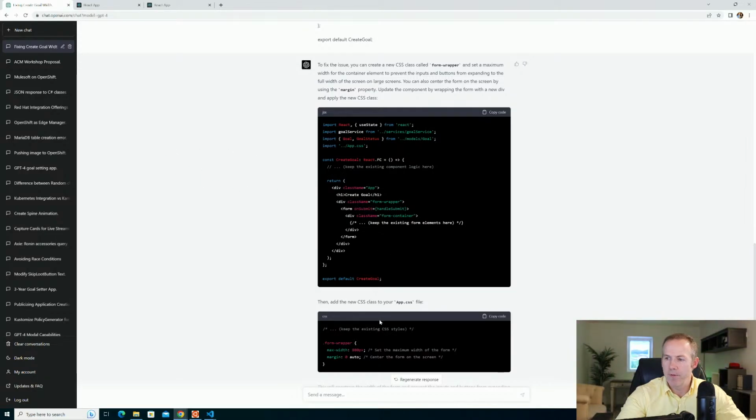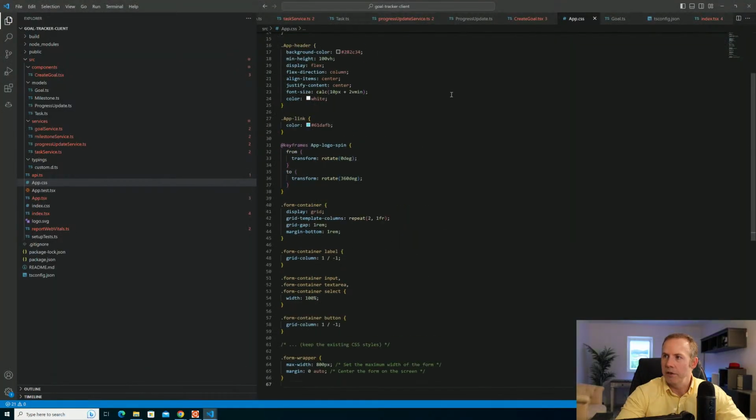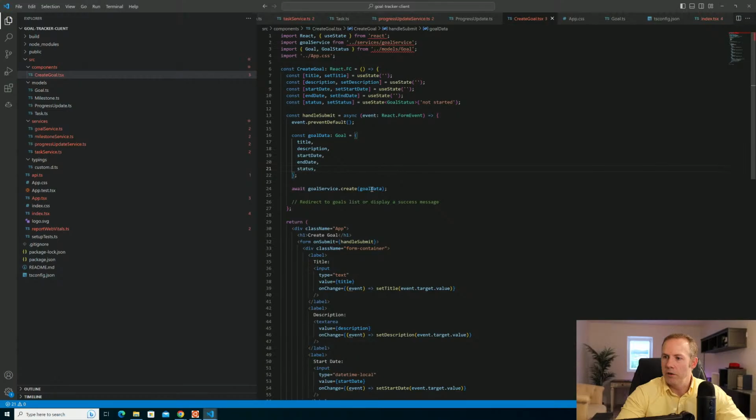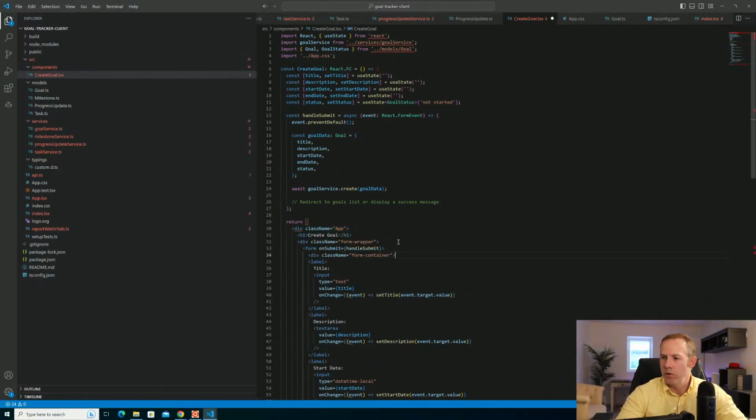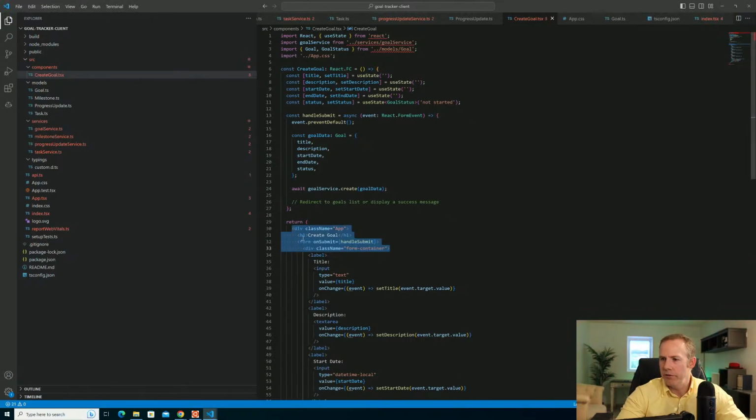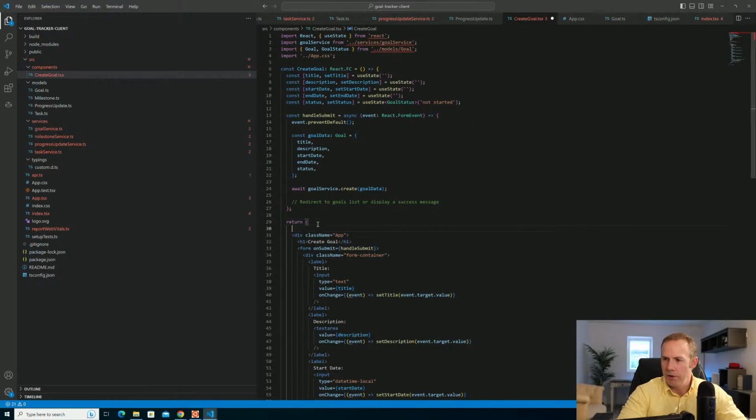Okay, and we're going to take this. Copy. What does it look like? Create goal. Form container div. So what did we have?